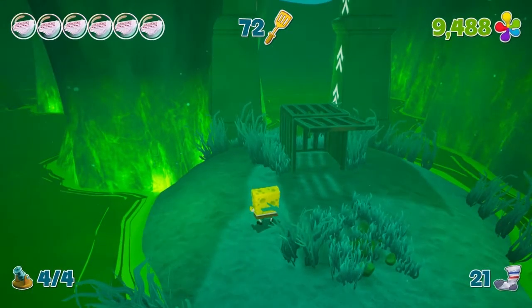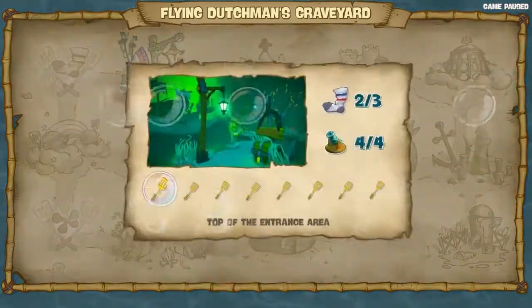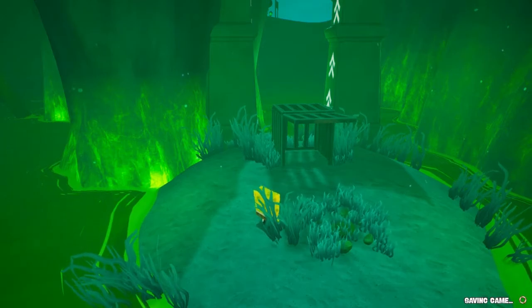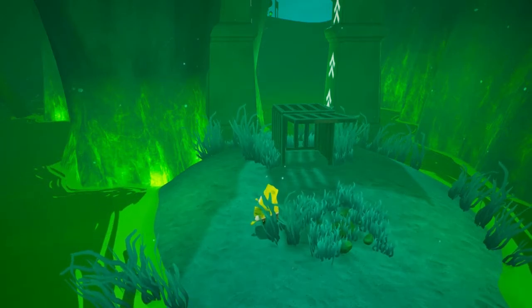Alright, so we need 3 more spatulas. We can get 1 from Mr. Krabs and 2 from Patrick. So we will be back with the finale.